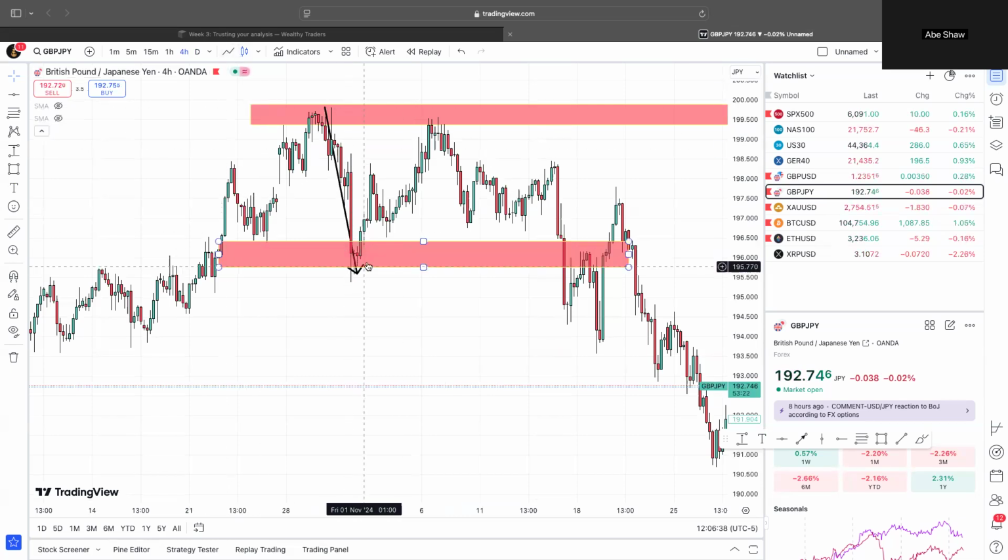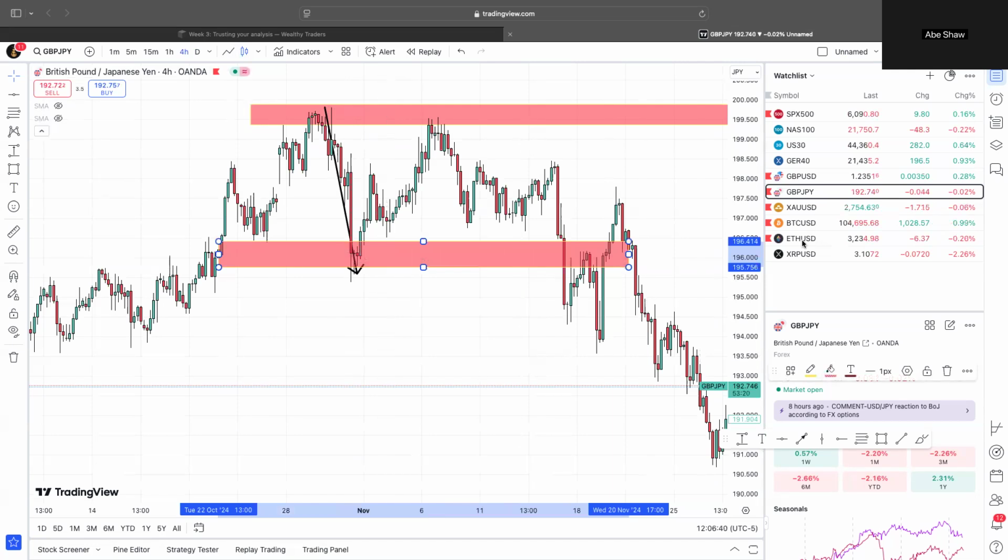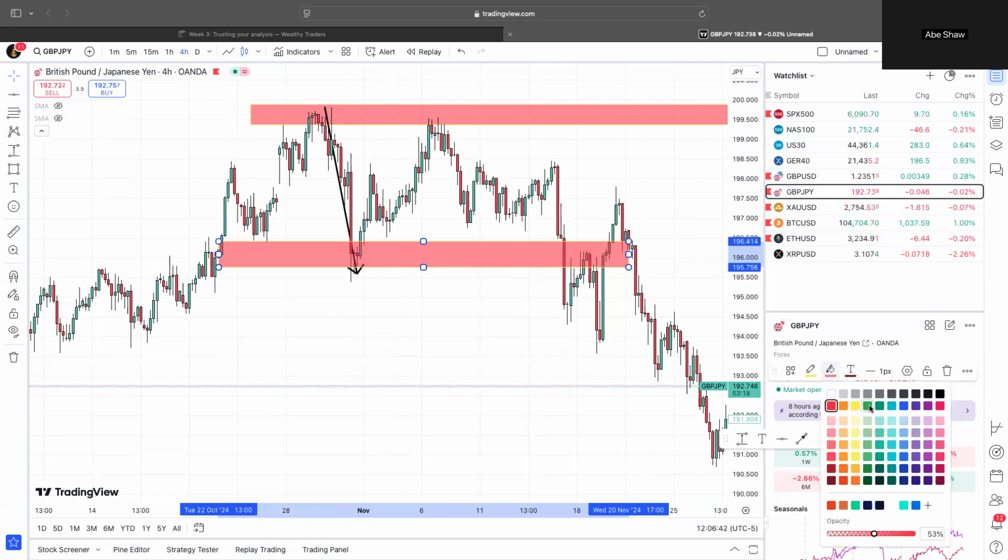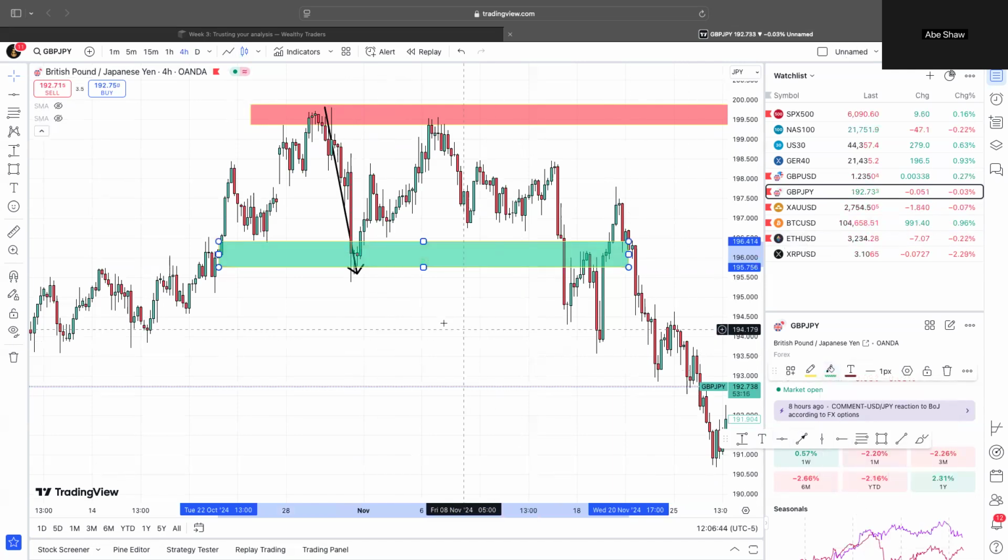So here, this area represents a higher low. This was the area that at one point would have been an area that we would have been looking to buy off of. So I'm going to make this a green area right now. As you can see here, as it comes back, these were lower high structures at the time. But as the market came back, this became, once again, our main highest high point.